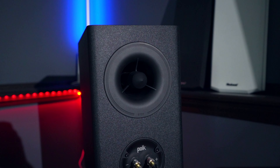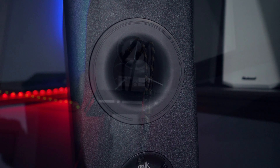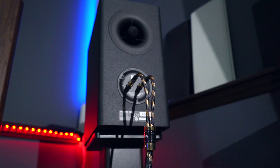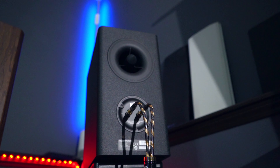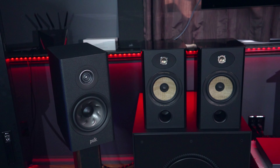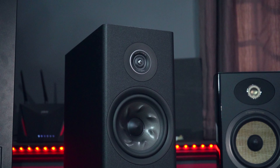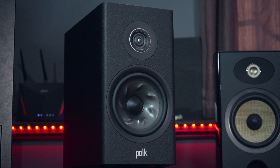While talking about bass, let's talk about the port. Polk claims it helps reduce port noise, or chuffing. With songs like Billie Eilish's 'Bury a Friend,' there is a little bit of port noise — this can't be escaped with a bookshelf speaker that has solid bass performance unless you forgo a port entirely. I always recommend running these speakers with a subwoofer; if you do, port noise won't be an issue. The port doesn't entirely eliminate noise: with songs where everything else goes quiet to deliver a rumbly bass tone, you will hear some port noise at louder volumes — which would be true of pretty much any ported bookshelf speaker with a convincing bass presentation.